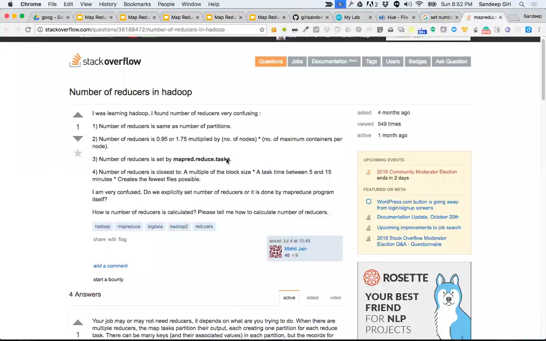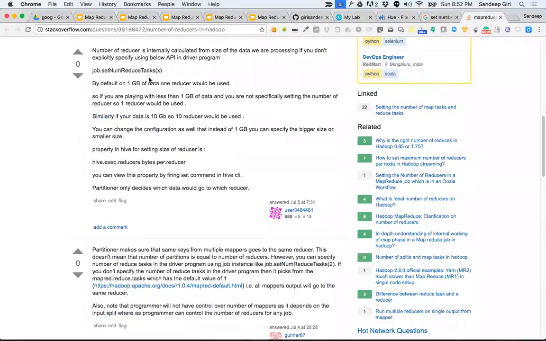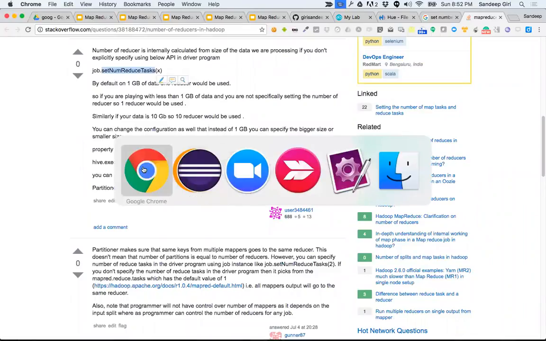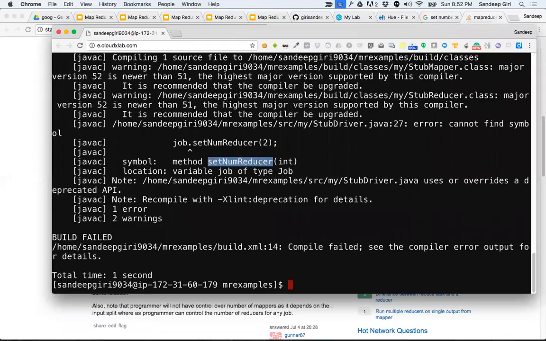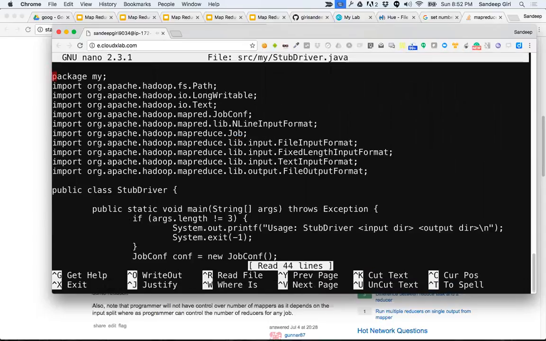Let me take a look at the API. I have completely forgotten. Yeah, this is the one. Nano, and I say src slash my slash step driver. Yeah, thank you, Manjunath.